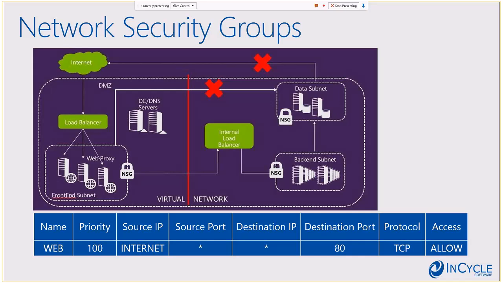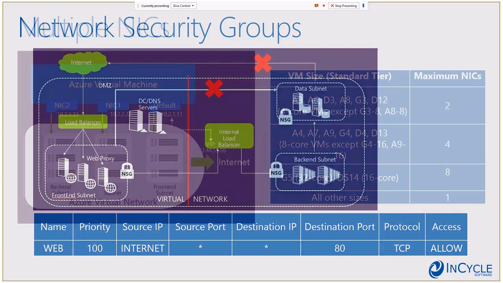Through the network security groups, I can control how those subnets speak to each other, or how incoming traffic is distributed and is reachable. So in this scenario, the machines in a web proxy subnet or the front-end subnet cannot talk to the data subnet directly. The only way they can work through is because the network security group is sending traffic to an internal load balancer. The back-end subnet is allowed to talk specifically to the internal load balancer and the data subnet. So now I can create some very rich network isolation and security. And network security groups are the primary, recommended way of setting up additional security and management around network connectivity.